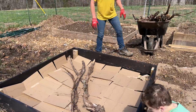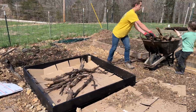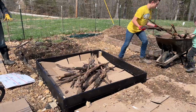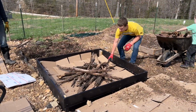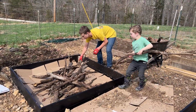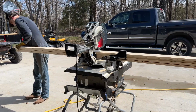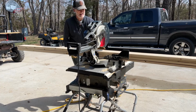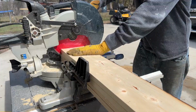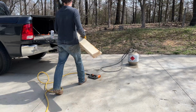We have been trying to make these raised beds as economical as possible. And so far, they have just been free because we have been able to salvage wood from our old barn. We are using the hugelkultur method of filling most of the beds with rotted wood from our forest, and we have free soil and compost from our animals. However, when my husband went down to the barn, he didn't feel like there was enough wood to make 3 more uniform beds. If it is in your budget to purchase wood for your raised bed gardens, of course, cedar is the best. However, we are really sticking tight to a budget.